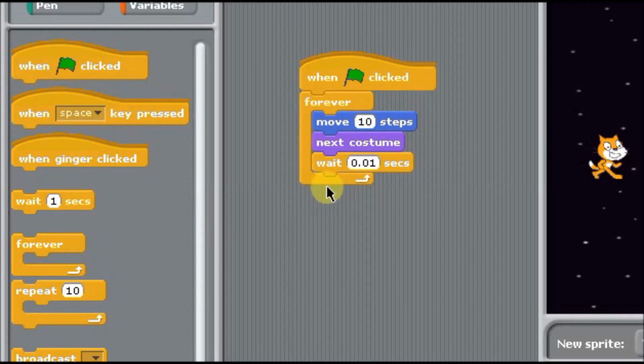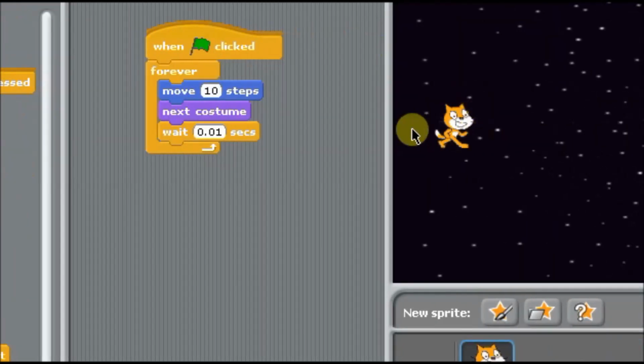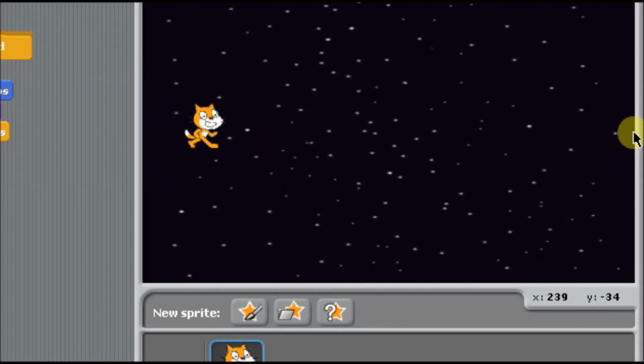Notice that you can't attach anything underneath it because nothing can happen after it. Forever will keep on repeating and will never leave. You can never leave the forever loop, so you can't attach any blocks underneath it. I'm going to try this, and when Ginger reaches the edge, he'll get stuck there basically.